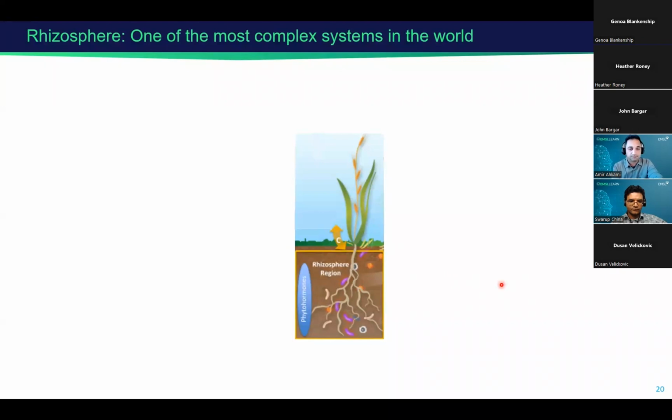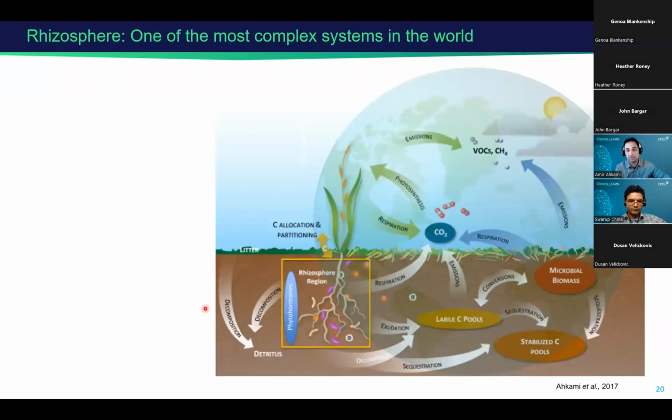Okay, so the rhizosphere is usually defined as the soil region influenced by plant roots, or sometimes referred to as just a thin, narrow zone of soil associated with plant roots. But beyond that, the rhizosphere has global implications that influence carbon sequestration and nutrient cycling, plant resilience and productivity, soil health, and microbial structure and function. So this is a very complex system that comprises an integrated network of plant roots, soil, and a diverse microbial consortium.